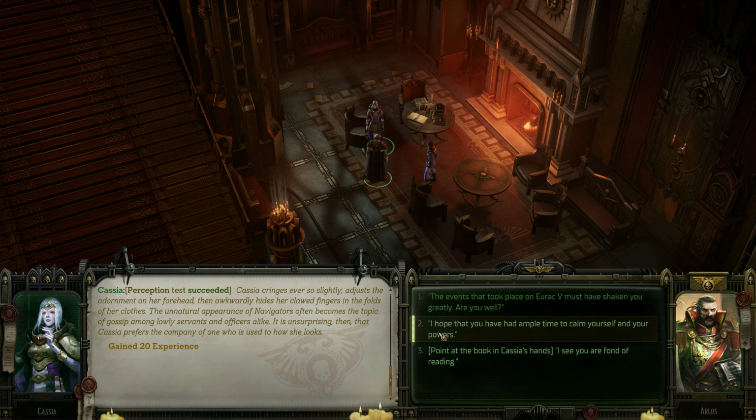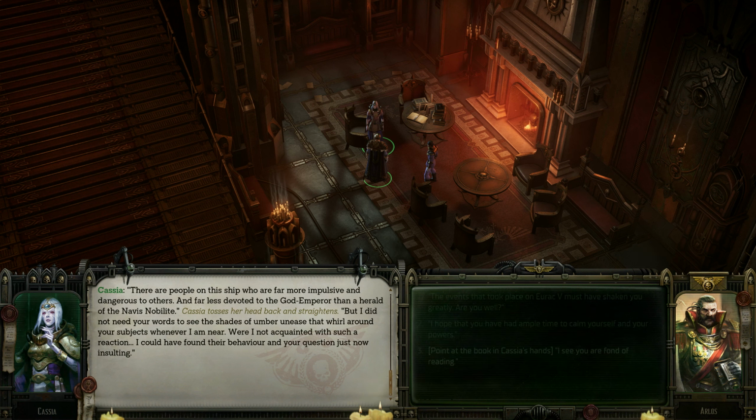I hope you have had ample time to calm yourself and your powers. There are people on this ship who are far more impulsive and dangerous to others, and far less devoted to the God Emperor than a herald of the Navis nobility. But I did not need your words to see the shades of umber unease that whirl around your subjects whenever I am near. Were I not acquainted with such a reaction, I could have found their behavior in your question just now insulting.